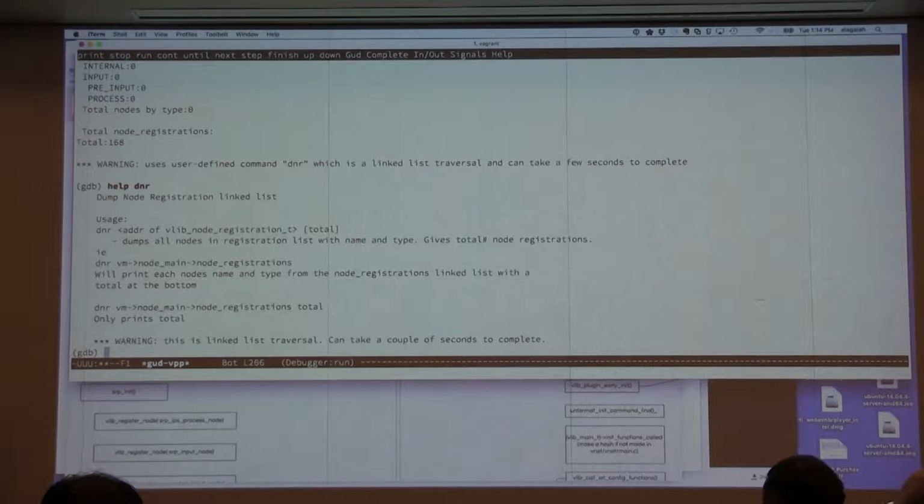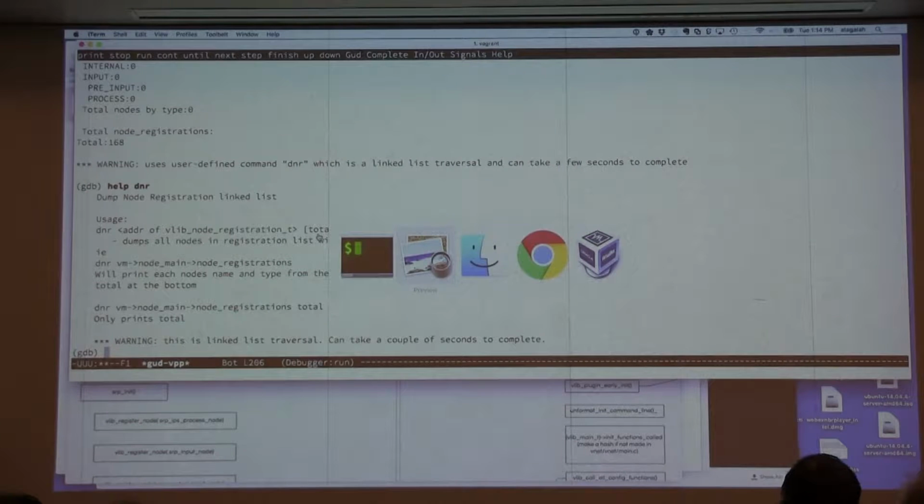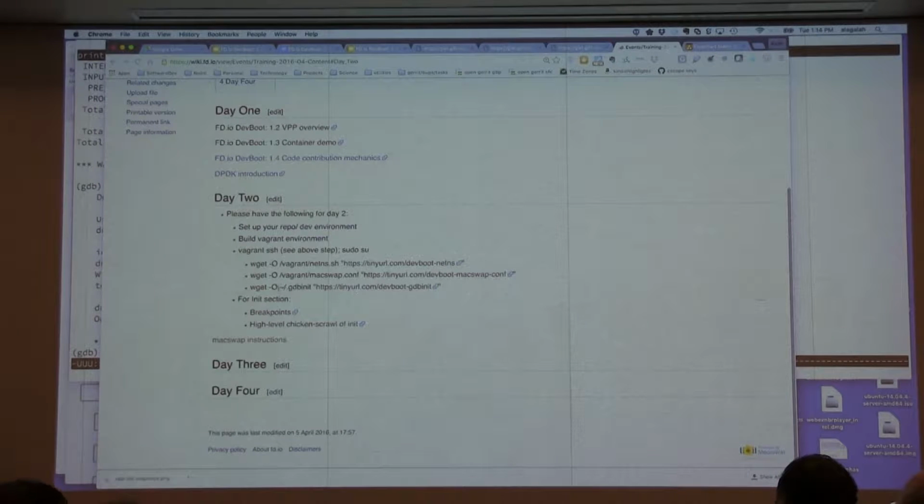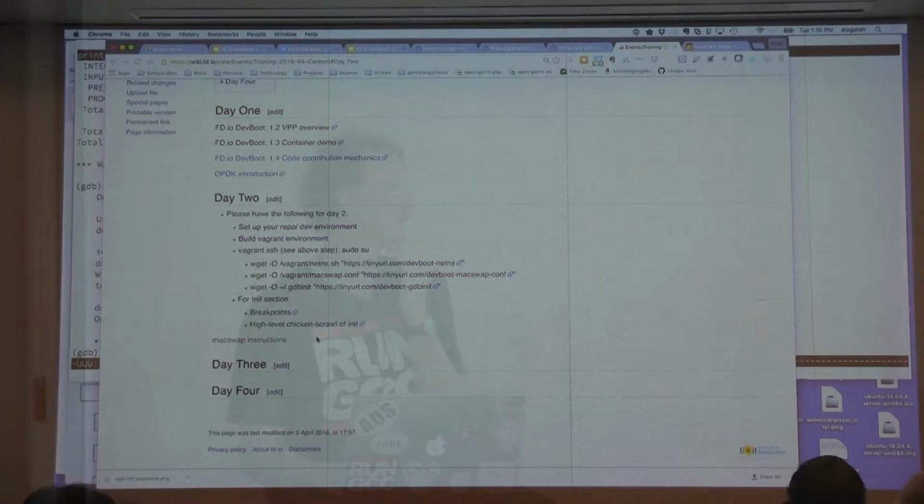Who said no? Okay. So did you pull the GDB init file from the wiki? And I'll show you where. If you did pull it, what you may have done is it's going to try and put it in your home directory. So maybe you did it from Vagrant, and maybe you're running GDB from root, or vice versa. Just make sure you have that GDB init file, and it has those help commands defined in it. Source space file name, wherever the thing landed, that'll just suck it up for the moment.